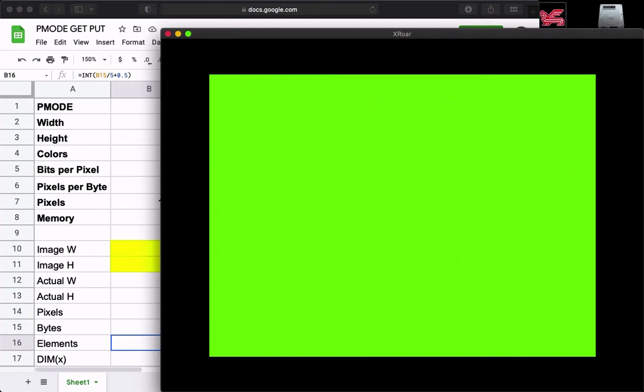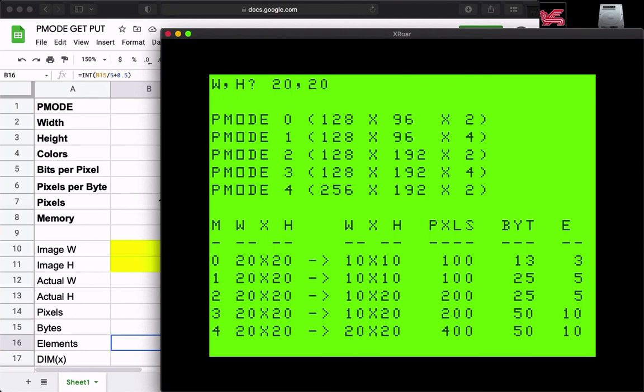So this is the program that I came up with to do this. I could run that and type in a different value like 20 by 20, and it'll calculate that as well. These are going to be the numbers that are going to be used for calculating how much memory the get command needs when I want to grab something off of a graphic screen and put it somewhere else and kind of play with the software sprites. So once we implement this in the get and put routines in a future video, I'm going to show you the next problem that I ran into doing this. But it was interesting seeing how much memory is actually taken by a 32 by 32 box on the screen. It's different. Depends on the graphics mode, because BASIC is always pretending it to be 32 by 32.